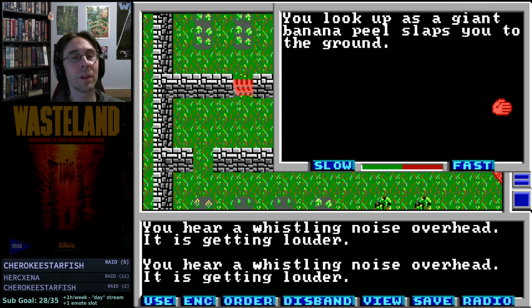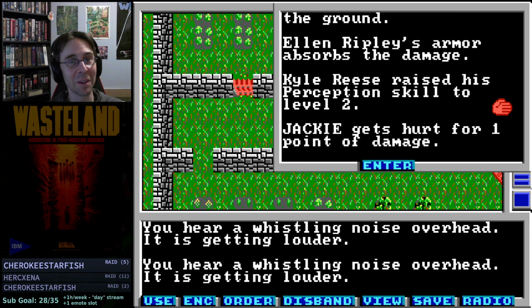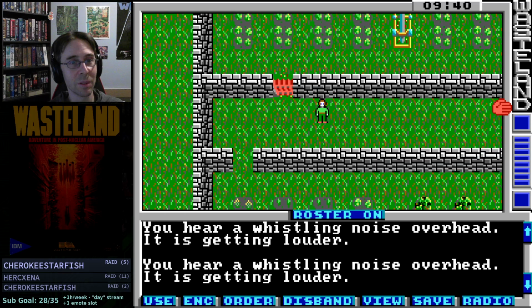I think I need to go up there. Wow, that's not annoying at all. Oh, perception skill. Kyrie raises perception skill just by... Oh, that's cool.